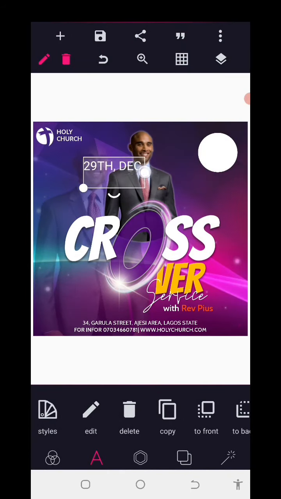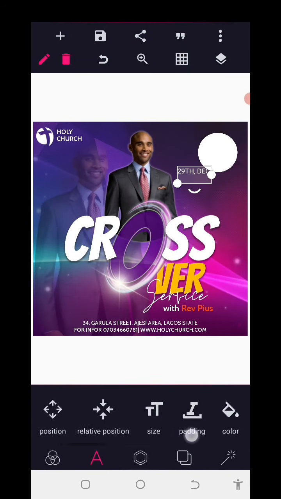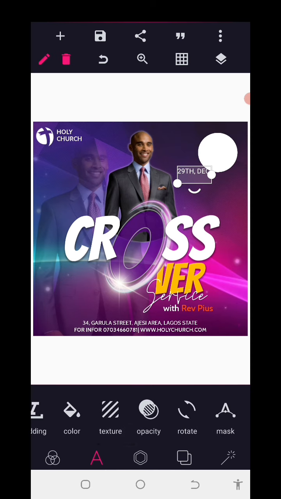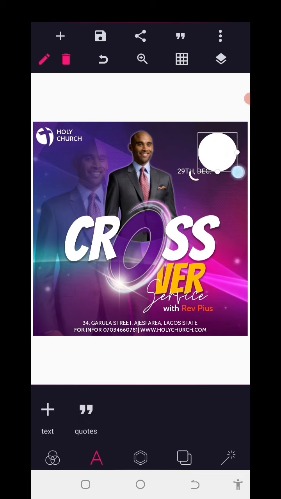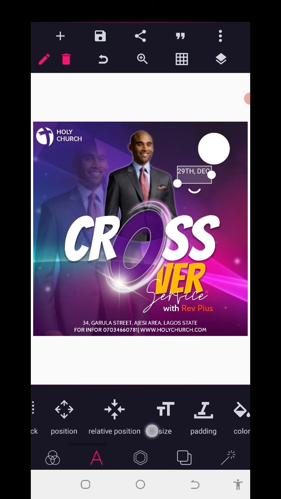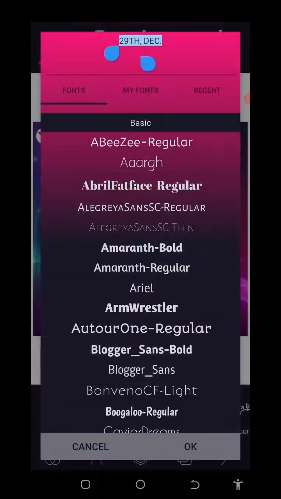So we are going to just reduce the size for this. We are going to use it to make sense anyway. So reducing the size for that, then we thought of something to use to place and position this, since we already maintain the hierarchy. So I'm thinking of changing the font first. After changing the font, then we are able to look at the color that can go along with it. Remember, look at the white background I just placed right now. So the white background, what kind of color can we use for that text so that it will be able to blend?